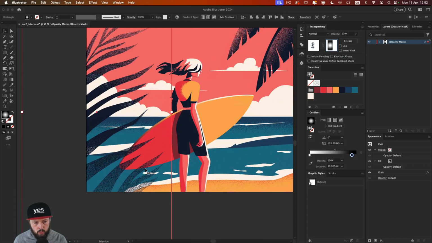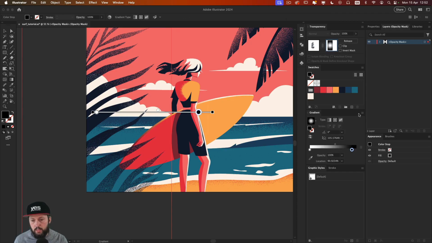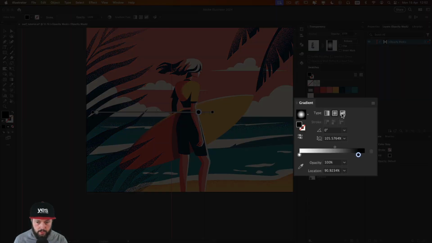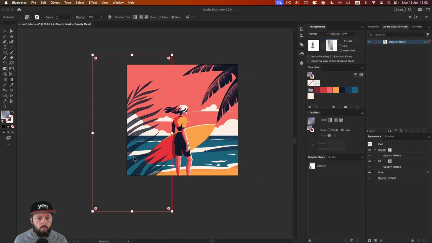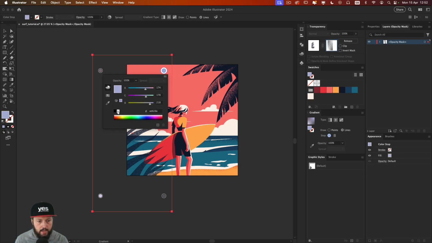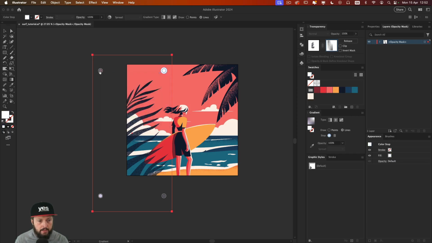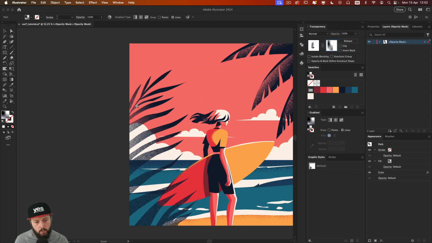If you want more control on where the effect shows, you could even use the freeform gradient. So that's the third option in the gradient panel. Once you select that, it's going to give you points similar to the Puppet Warp tool, and you can apply the colors here. So you can select that, set that up as white, then select this, set that up as black, and then if I move the black point here and the white point there, I will have the effect or the masking only show up here on the left side.